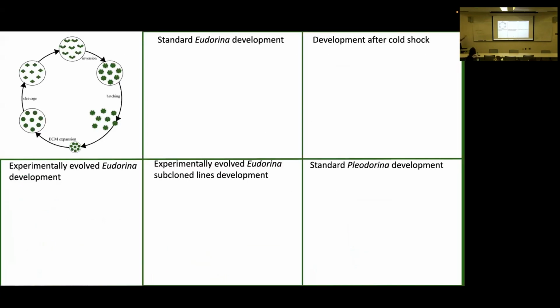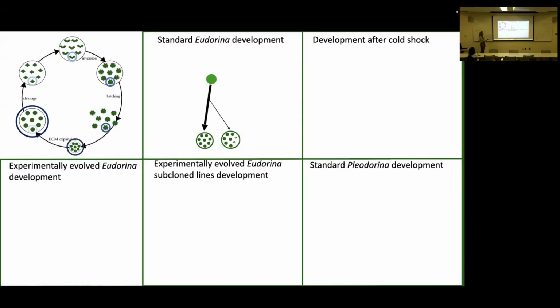This allows us to think about how development evolves. So let's think about development in standard Eudorina culture collection conditions. So we're going to start with a single cell in a colony. It's going to divide, undergo inversion, become larger, and then hatch out to form the next generation and grow and so on. We can conceptualize this through this simple pathway where development starts from a single cell and it typically proceeds along a pathway resulting in an undifferentiated organism.